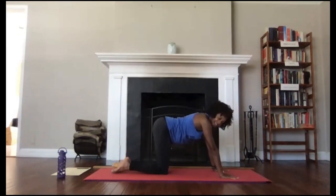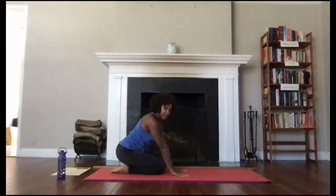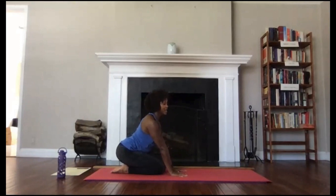Exhale your instep down. Inhale your right hand in front of your right knee, left hand in front of the left. Exhale, bring those shoulders back. Bring your chest forward, your vision forward. Your neck is long. Cheetah. Breathe.